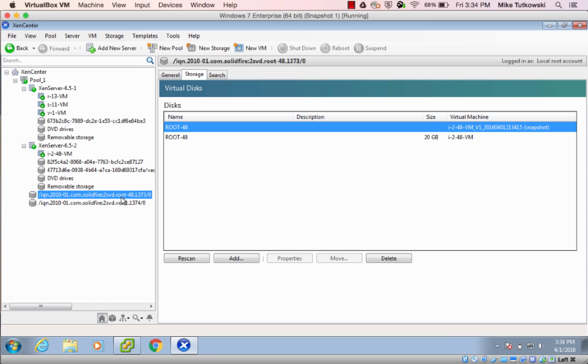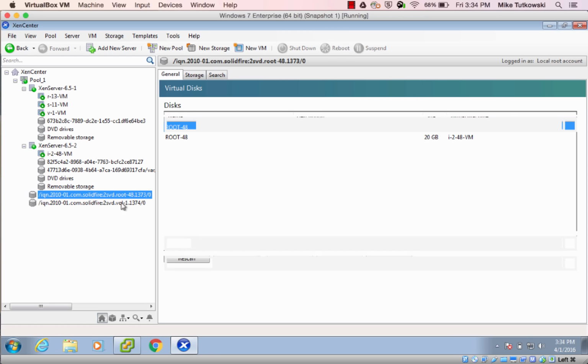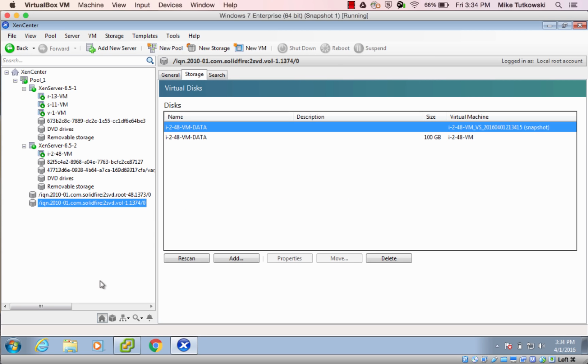So this is our SR containing our root disk. This is our SR containing our data disk. And as we can see in both of these, instead of just having a single virtual disk within the SR, we now have multiple virtual disks within the SR. These are the deltaing schemes that the hypervisor employs to keep track of the snapshot state versus the current state of the particular virtual disks.